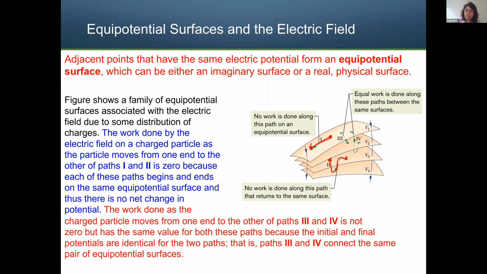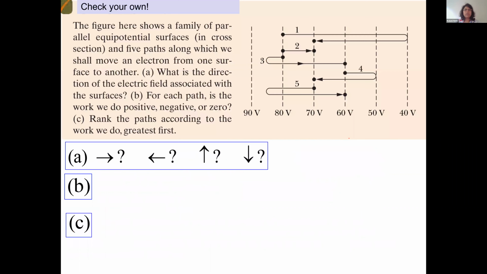But if you go from one plate to a second plate, and they are sitting at different potentials, as I have V1 and V2, then you have to do work. Okay. And here also you can go somewhere and come back. It doesn't matter where you go. The important thing is the starting and ending points for the work done by the electric force, the electric potential work. Because it is independent of the path. Okay, I think you have some kind of idea.